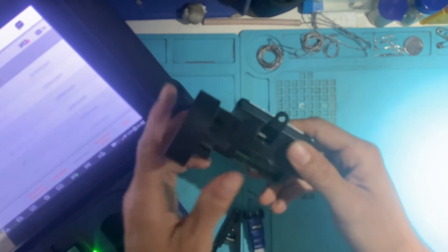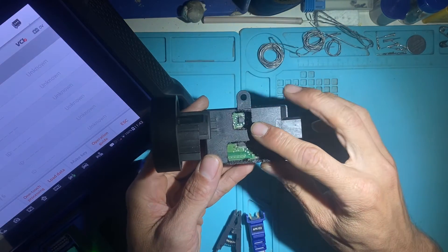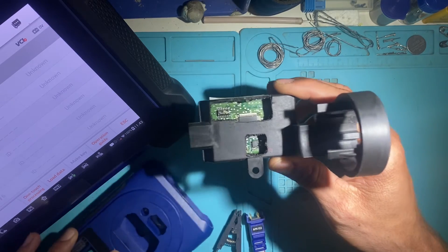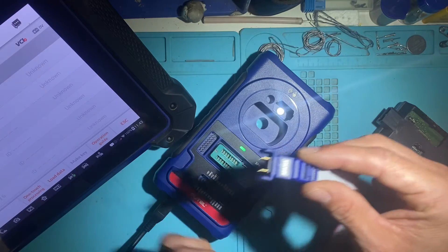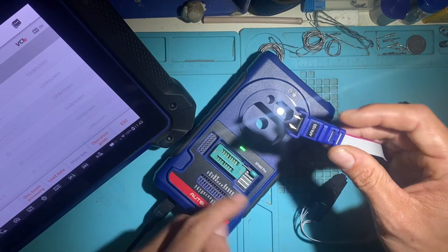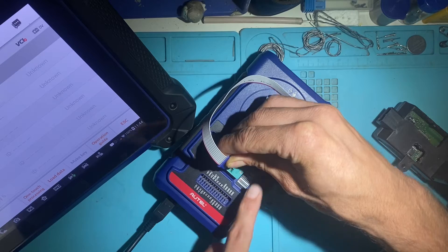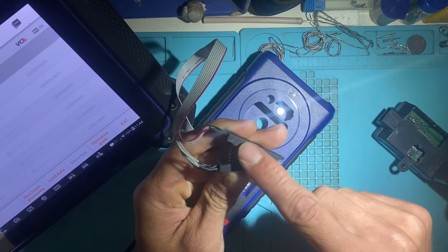So for this one, on this module, to access the chip, you'll have to cut a hole. Here's the target chip right here — 95040 — and pin 1 is going to be on the bottom right side. So let's set up the clamp in the XP400. On the base, we have one purple line indicating pin 1. On the zip socket, there's a little photo showing a purple line on the bottom left. We want to match that purple line to the left side, lift up the lever, put the base in, drop down the lever and lock it in place. Now we'll follow this purple wire back — this is going to be lined up with pin 1 on the chip.